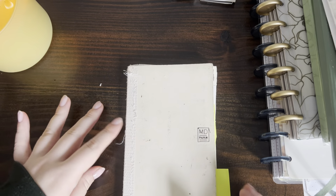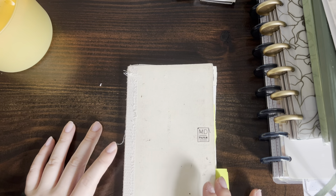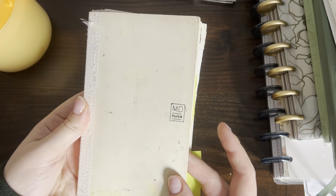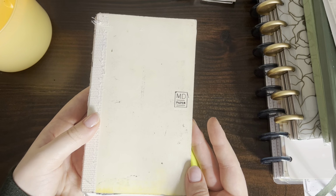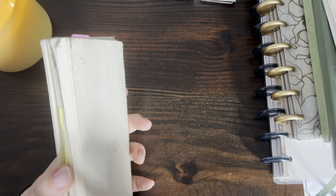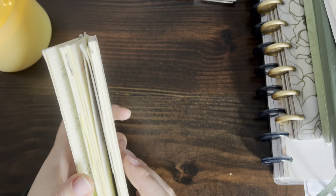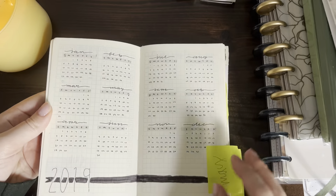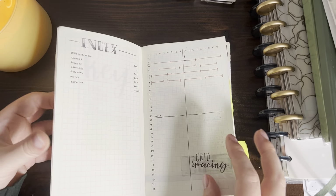So I used blank spiral, like 5-star notebooks from the store, or just little notebooks for years before I got into any type of Japanese paper, but this is a B6 Slim Midori MD. I know I went through 2 or 3 of these notebooks at this time. This was in 2018, and I just don't know where they are. I know I threw away a lot of journals, but I think this was the first one. So this was my first, or it's 2019, so it must have been my second one.